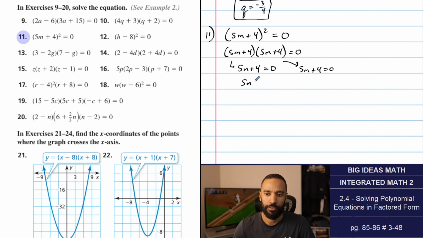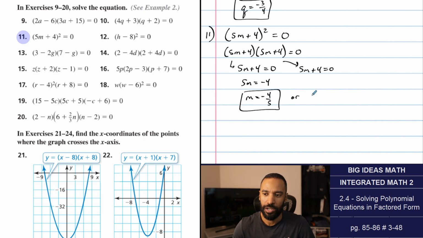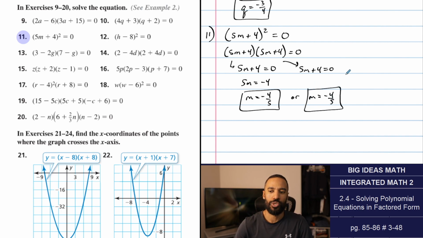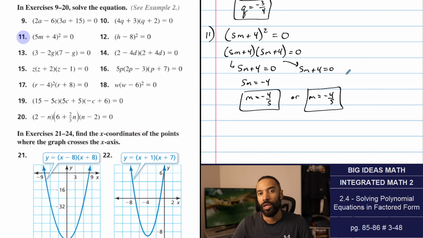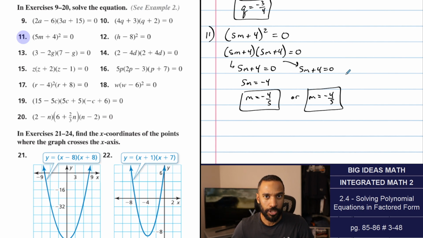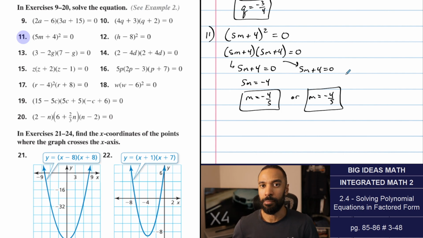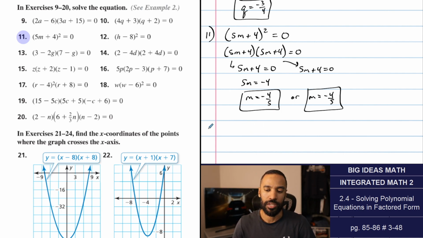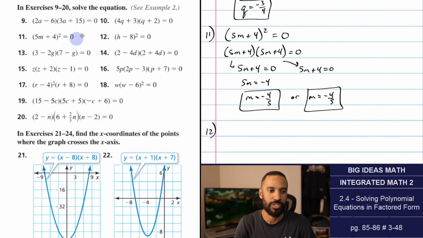If you subtract 4 from both sides and divide both sides by 5, you get negative 4/5. It looks like it's going to be the same thing here. m would have to be negative 4/5 there. Well, that's the same thing twice. Do you have to write both? I'm going to say no. The concept is that's the only value that works, but it's known as a repeated root. There is actually importance to that in the future, which I mentioned in the notes, but you don't necessarily have to write it twice. And I don't think I'm going to write it twice for this next one.